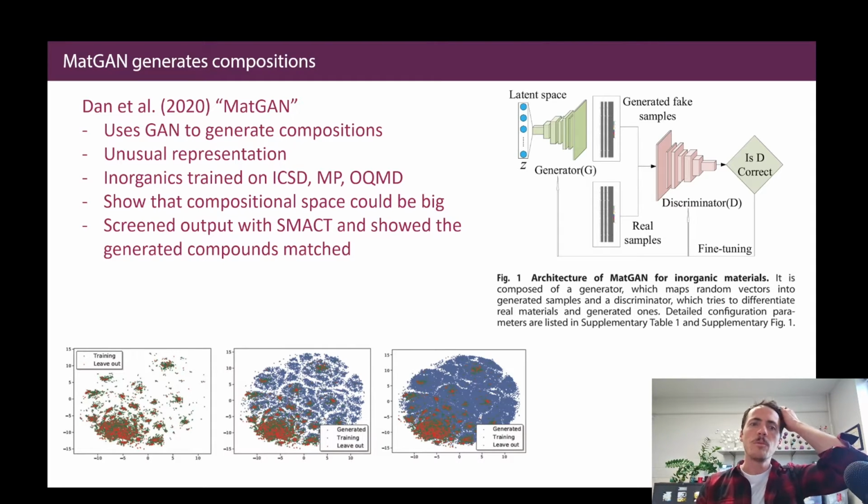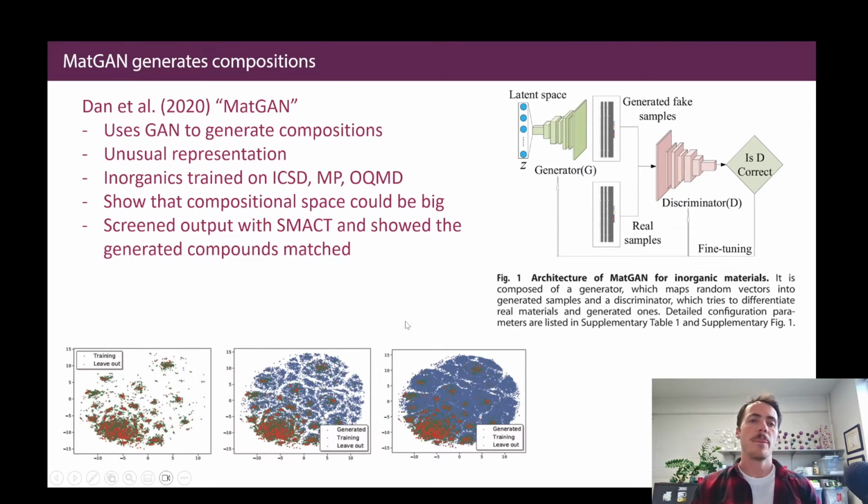But what they did with this is they trained it off of a bunch of different data sets. They trained it on the ICSD, they trained it on Materials Project, they trained it on OQMD, and then they showed what happened if you then generated things after being trained on those things. And they generated lots of compounds. Like on the bottom left, you see the training versus their leave out. But then you see the blue data points are now when they start to generate, I think it was 50,000 data points versus 200,000. And essentially you see like there's a lot more space that could be out there to be explored.